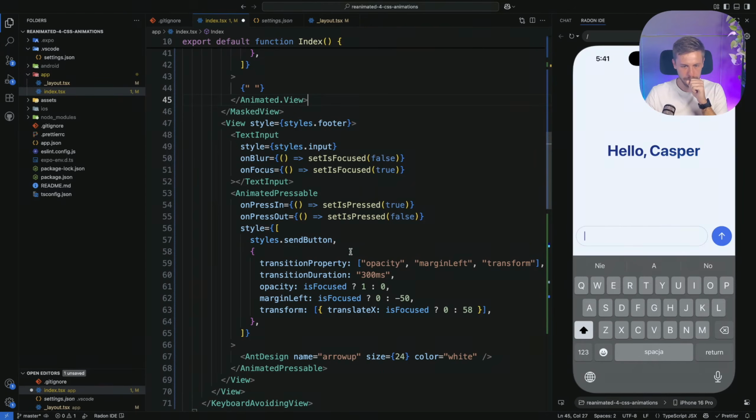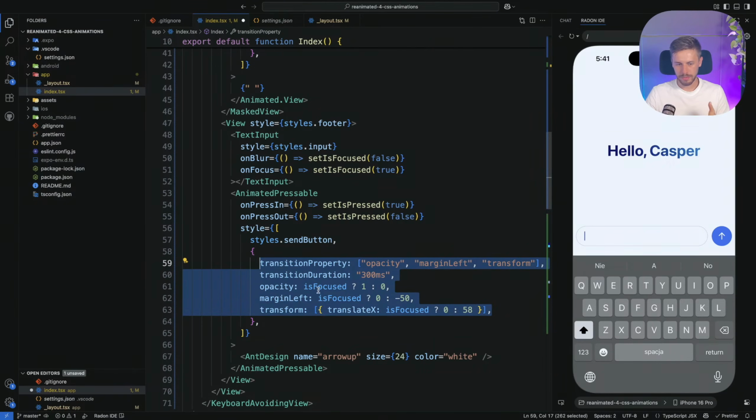And this is a bit hacky, but we already have one animation right here. I will wrap that pressable with another view and animate that view, because there's a limit of how many animations you can attach to one view. Okay.